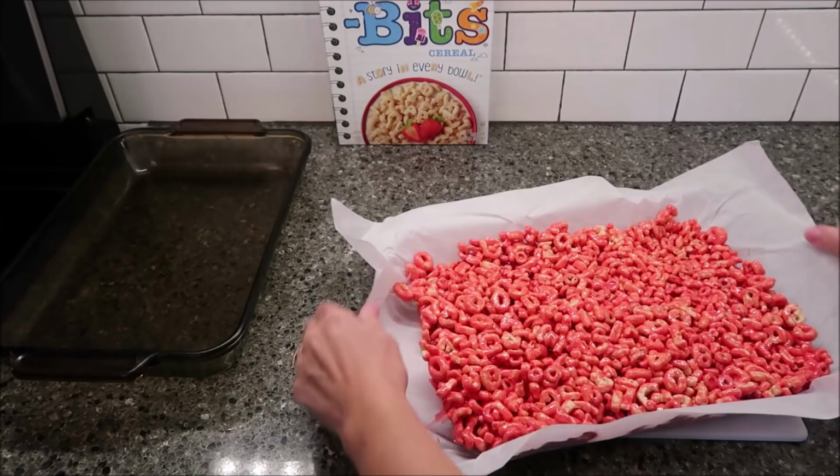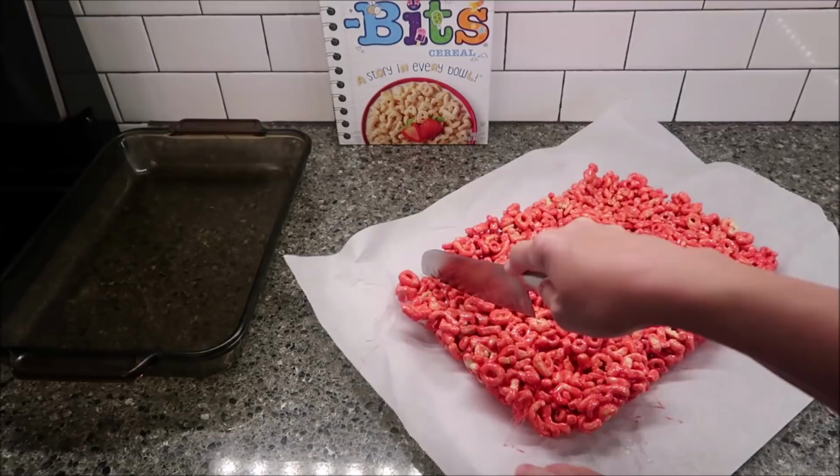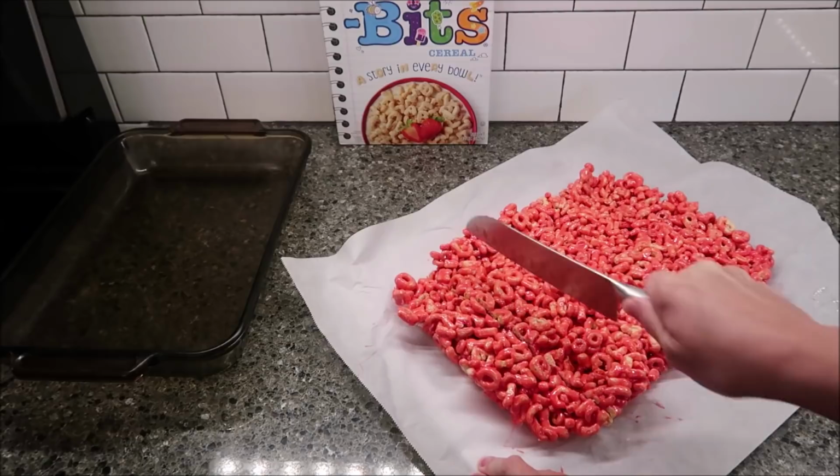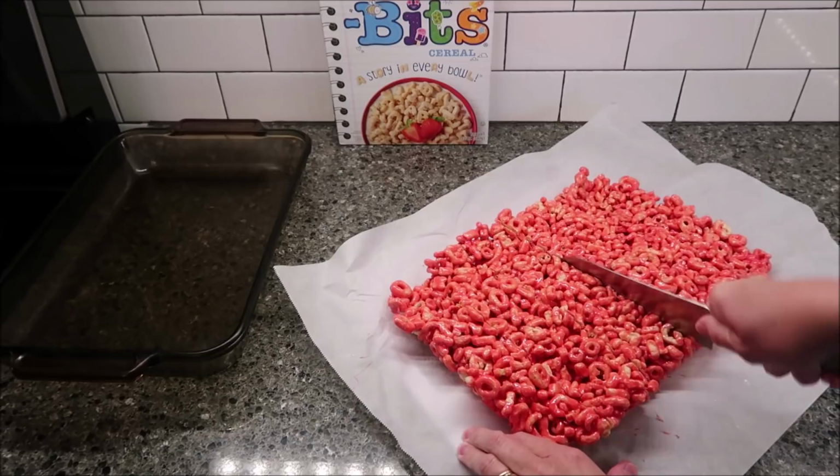Let me tell you though, you will want to wash your bowls as soon as you are finished mixing this up, because it's sticky and it leaves a lot of stickiness from all those marshmallows. You know, that's what binds it together. So it leaves a lot of stickiness in your bowl. So I'm just gonna cut these up into bars.